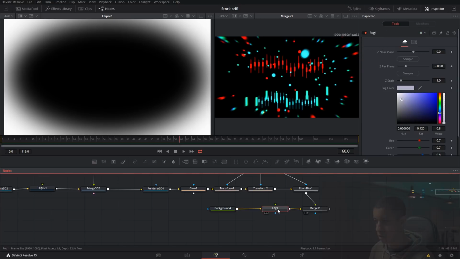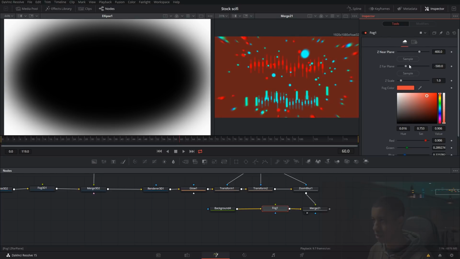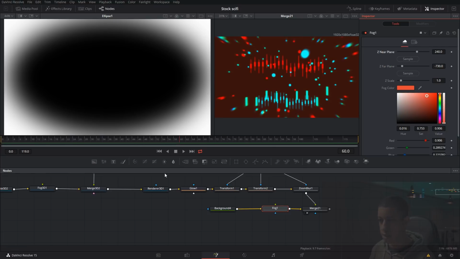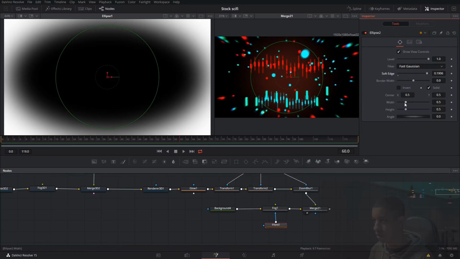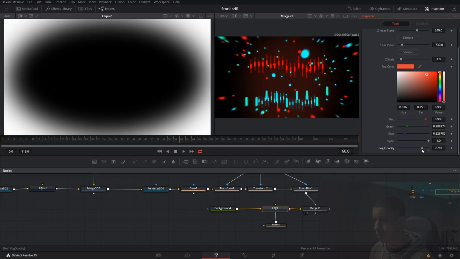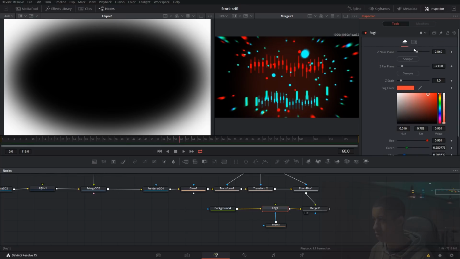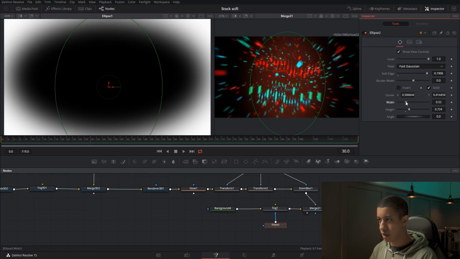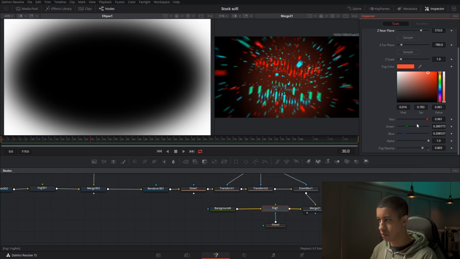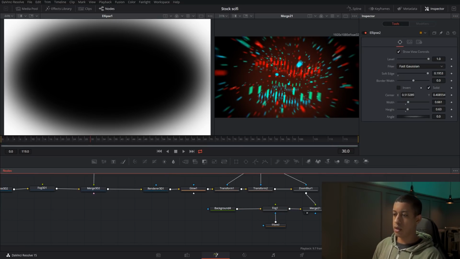And then in my fog, I'm going to make the fog red and change the plane like that. And also going to bring in an ellipse tool, and we're going to soften it and make it kind of like a tall, soft one. And maybe bring the fog opacity down. Come back a little bit. We're starting to make it look pretty cool. And you would honestly just play around with this until you get something that you like how it looks. I think that's starting to look pretty cool.